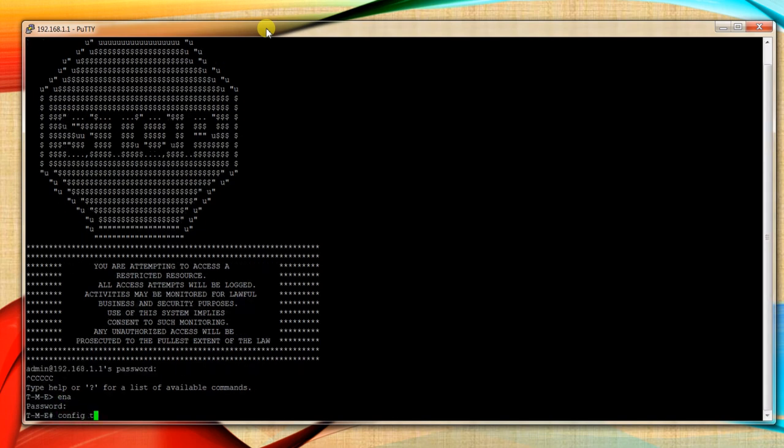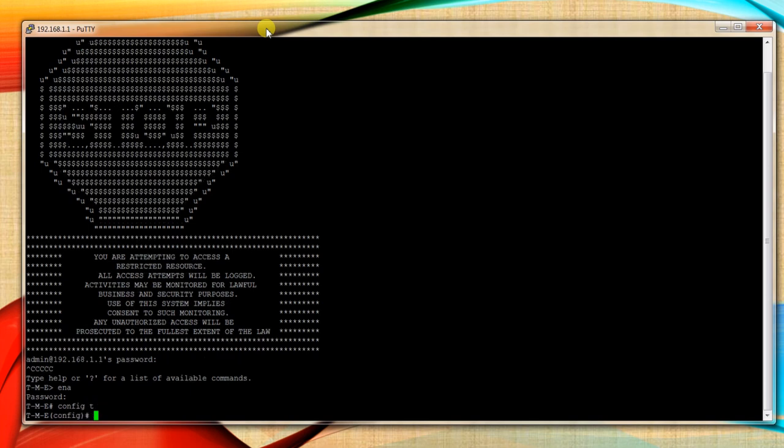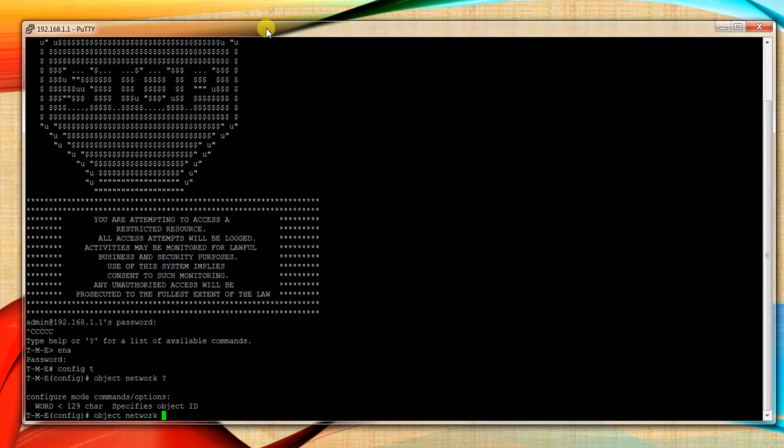Enable, conf t. So first things first, I'm going to create objects, which would be objects for the websites, such as Facebook, the one we are talking about. So I'm going to create an object. Let's say object network. I could put a question mark and keep on going, but that's going to flood the screen, so I may as well leave you just with the command line, so that way you remember exactly what I typed. I'm going to keep it nice, simple, and sweet.